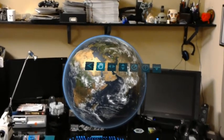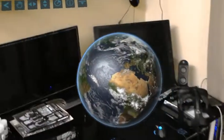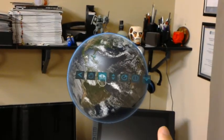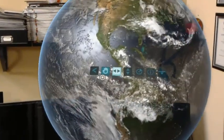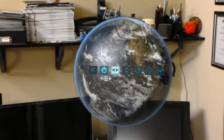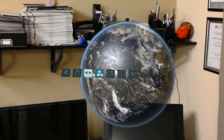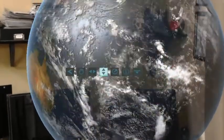Alright, so I can also grab and zoom in on this. So wherever I look, I can position it. I might just place it on my desk. There we go. And now I might zoom in on it. I'm just using a tap and hold gesture to do this, moving my hand left and right. And I can also tilt the Earth, moving my hand up and down.